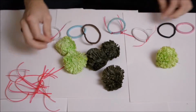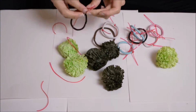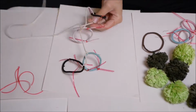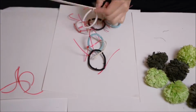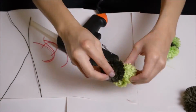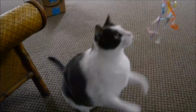For my next toy, I have these hair ties that I just want to make something with because my cats no longer play with them. I just attached some string, and then I'm going to attach all of them with another piece of string, and that is just going to complete the toy. So for the 9th creation, I'm going to use these pom-poms that my cats don't like, and I'm just going to go ahead and stick them together.